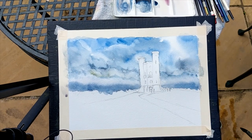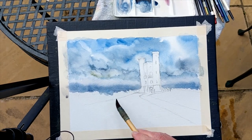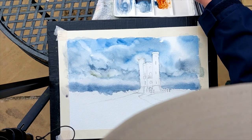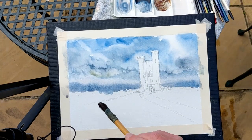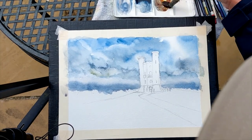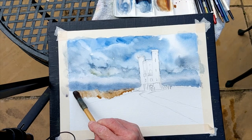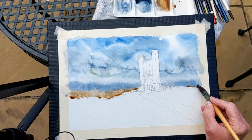That's excellent stuff. Right, now the next area will be the middle distance. Well, we've got some hedging there, and it was pretty much burnt sienna. But of course, it's got to be toned back with cobalt blue, because it doesn't want to be too powerful. Well, it's nice to be a little bit perhaps lighter than the background. Yeah, put a bit of raw sienna with it. That'll lighten it up. There we go. And this is the hedging that's running along the more foreground area. There may be a little bit here, just to balance, so it's not all one-sided.